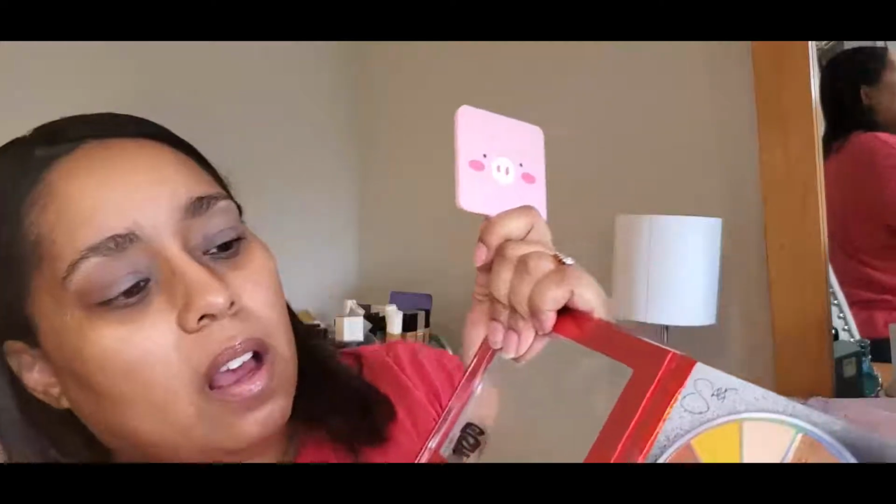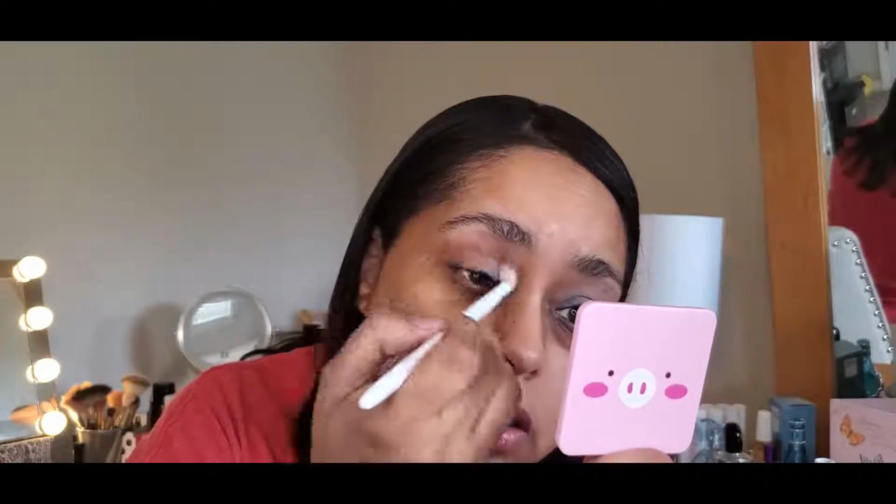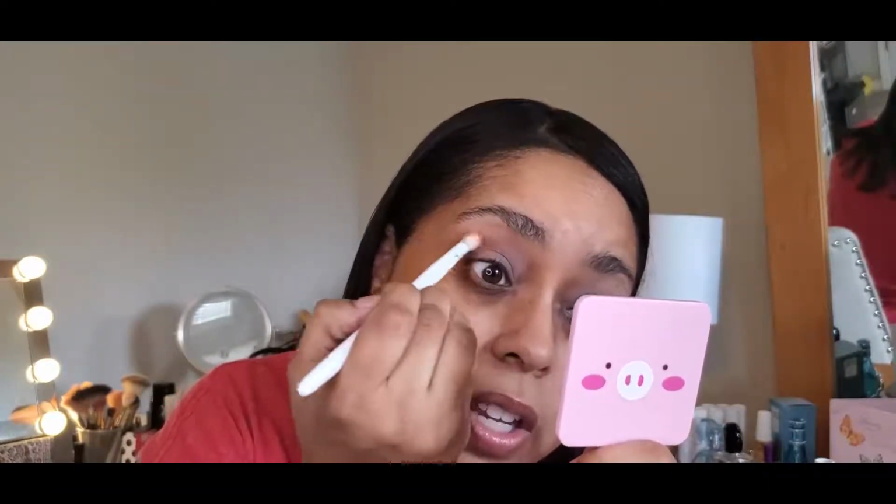So back then, this has a lot of kick up in the pan. But so far it doesn't seem like it's falling on my face. So that's good. This nice transition shade. It's blending fine. And that was over an unset primer. So I just put it on there, let it dry for a few seconds, and it seems like it's working just fine. It's a good shade. It's coming off on my skin a little more red than it looks in the pan. It looks kind of brownish in the pan, but it's a nice tone. I like it.